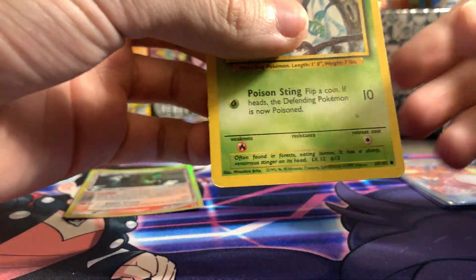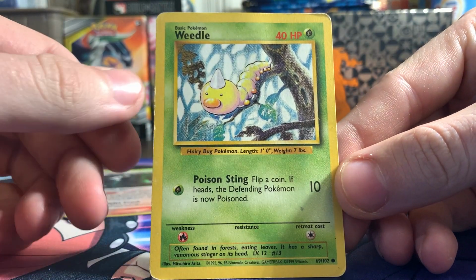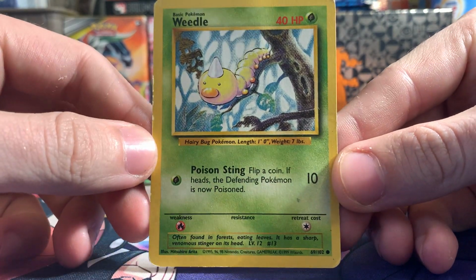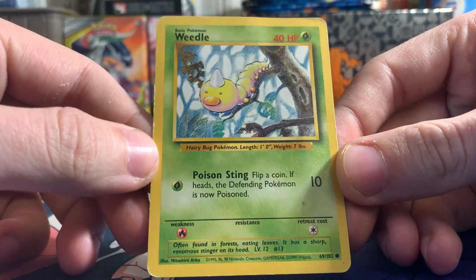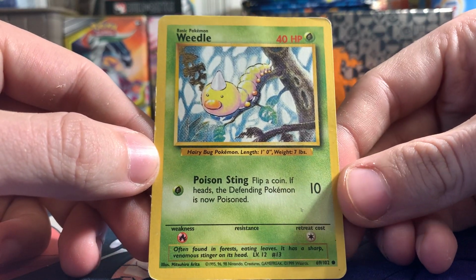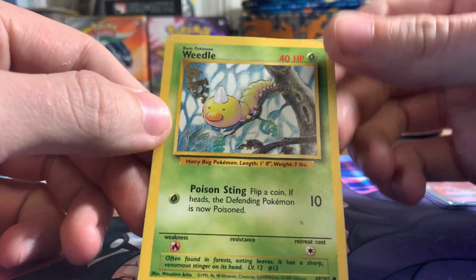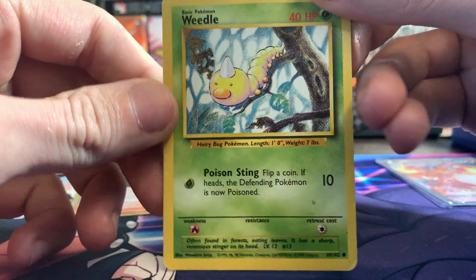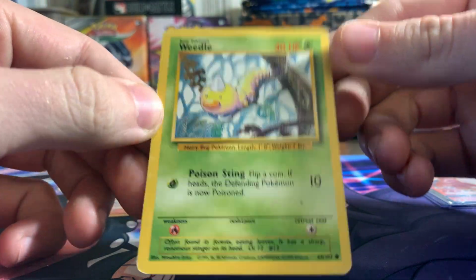So first off, we've got this Weedle, all right? Looking at it, you can already see it's got some wear on the left. But other than that, looking at the front, it looks fantastic, more or less. I mean, there is a little speck right there, and some top corner wear and some side wear. But really, take a picture of this on eBay, somebody would probably buy this for full price, not seeing how damaged it is.